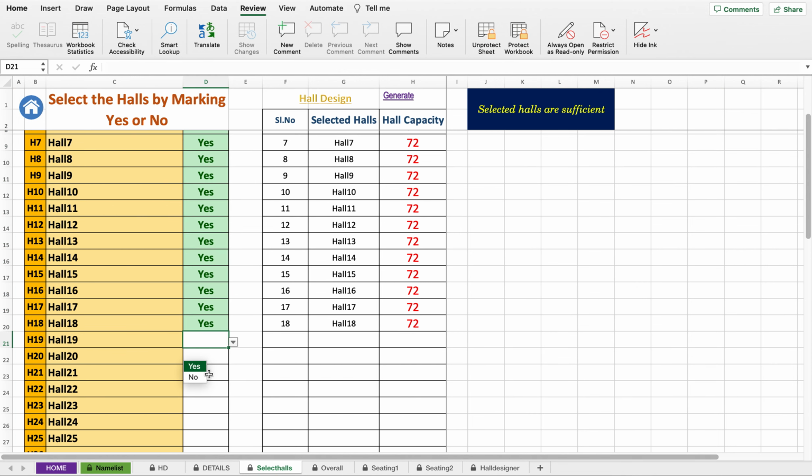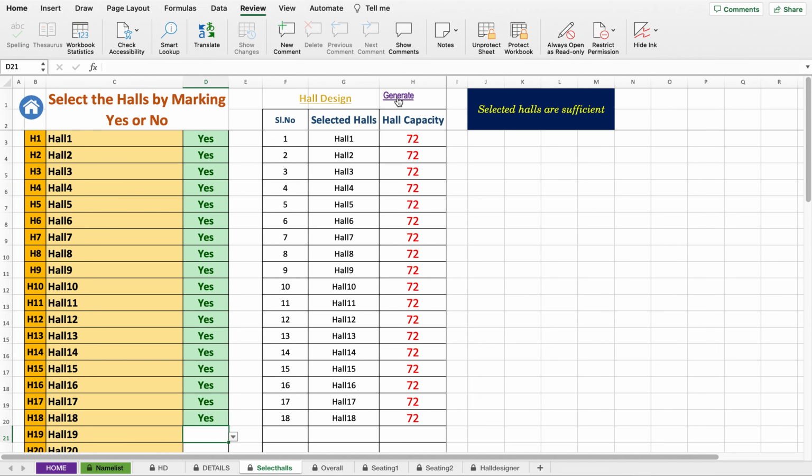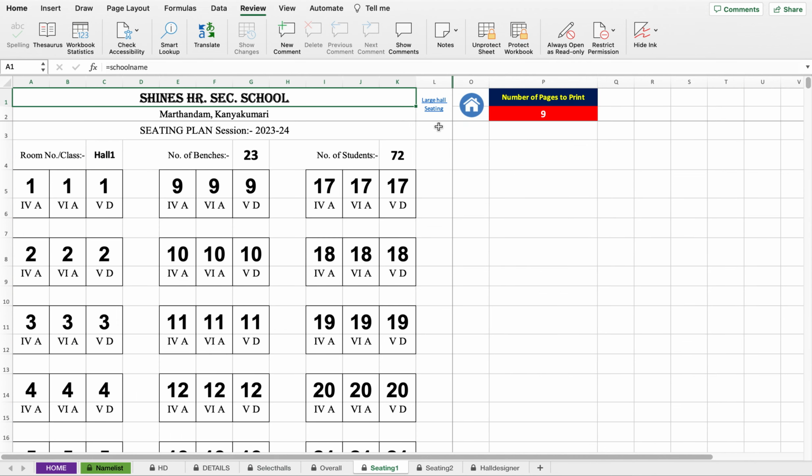After this I am pressing generate. It will land you on the seating page. So this is how it has generated automatically. By this you can spare the time of spending a whole day creating your template. With the help of this, you need just 3 minutes to complete a template. If you have all details entered, you can prepare a seating plan and also the overall seating and hall-wise question paper count, everything in 3 minutes.